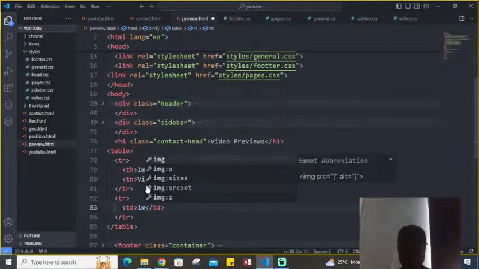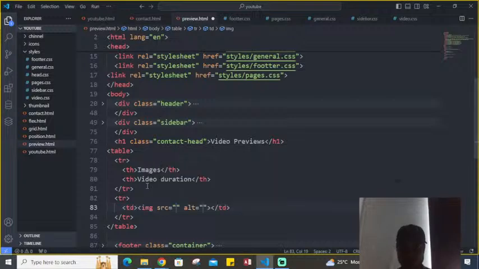So what I'm passing here is img. The image is inside thumbnail, those images are inside thumbnail, but it's only two that I have. So I'll go inside thumbnail. I have this here. So the next one, I can duplicate this.